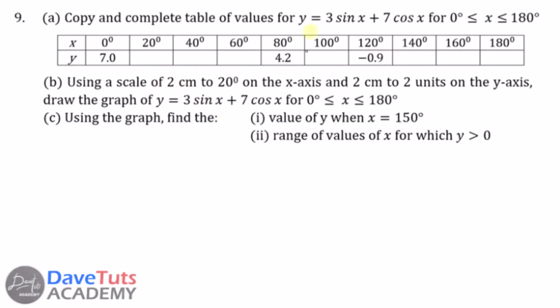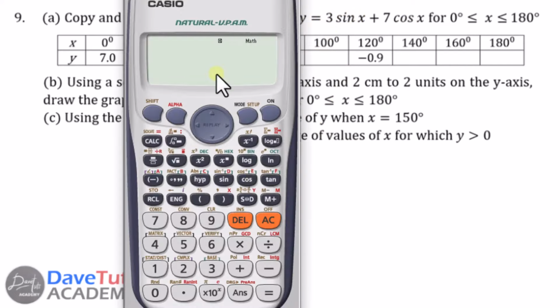Now, there are two methods that I'm going to show you students on how to solve this. First, we want to use this equation. In the other case, we want to generate the table of values directly from the calculator. So on the first count, we have 3 sin x. This is how you get x: it is Alpha, close bracket on this type of calculator, then plus 7 cos x, again Alpha, close bracket.